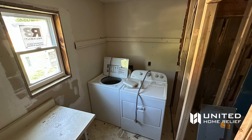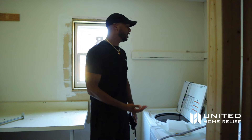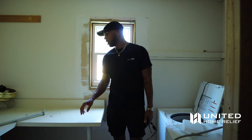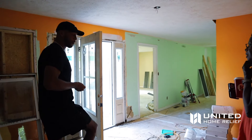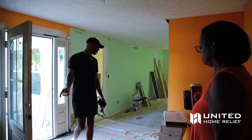We considered moving the laundry room upstairs — and you'll see why when you look at the massive bathroom up there — but we decided to leave it so we didn't have to move the hookups, since there's plenty of footprint down here. Less work means less money spent. Now there's nowhere left to go except upstairs.